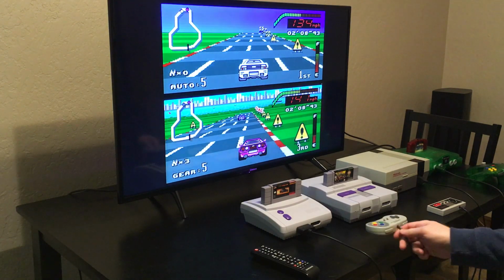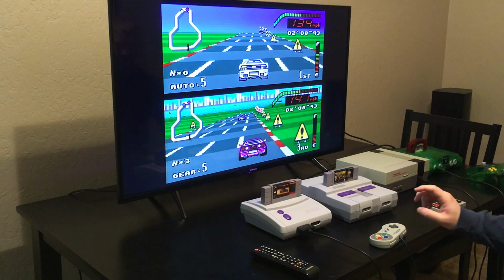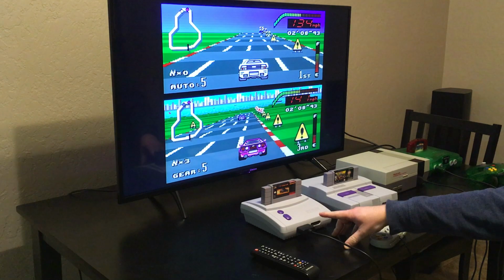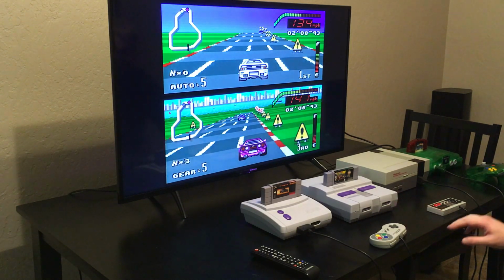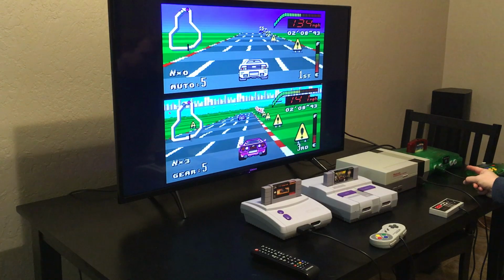Okay, well, I'll just stop it there. I would say if you have a SNES Junior with Voltar's RGB amp mod, you're good to go. If you've got a stock one-chip SNES, you're good to go. If you've got a regular Nintendo with RGB mod for HD Retrovision cables, you're good to go. If you've got a Nintendo 64 RGB modded, you're good to go.